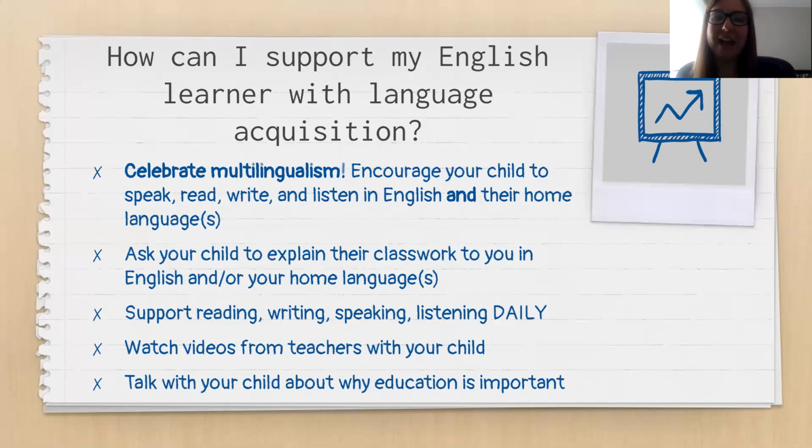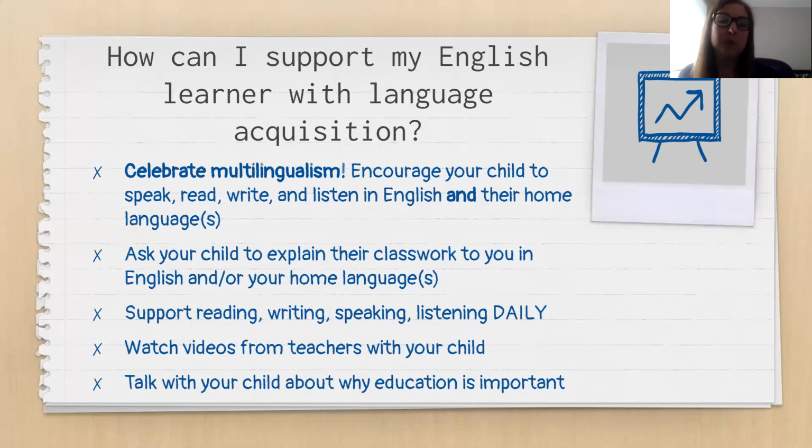Many families ask us, how can I support my English learner with language acquisition? We are currently in very different times right now, so you may be spending a lot more time at home with your child. We want to encourage you to celebrate multilingualism.